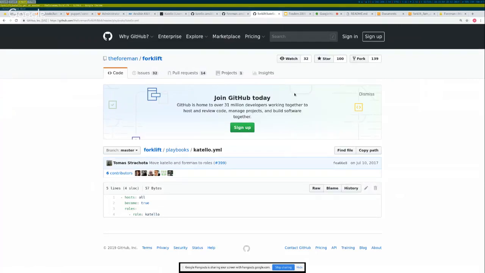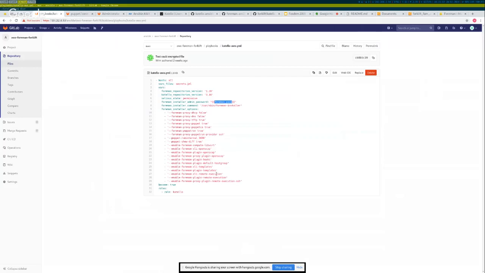Thank you. Okay, great. So this is the default Katello playbook, and I've made a slightly modified version of that, which specifies the FAS and pins my repository to 1.20 for the foreman and 3.10 for Katello. I'm using LXD for the Katello host, and in my setup, because it's kind of a lab setup, I am not really focused on security or SELinux, so I'm setting SELinux state to permissive.